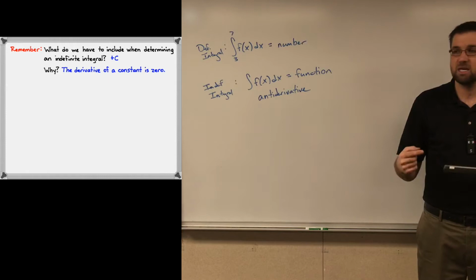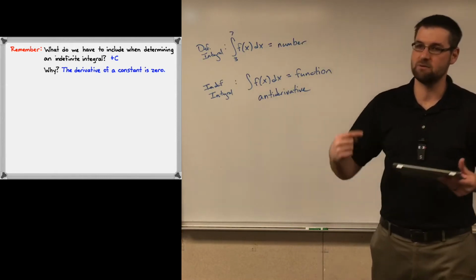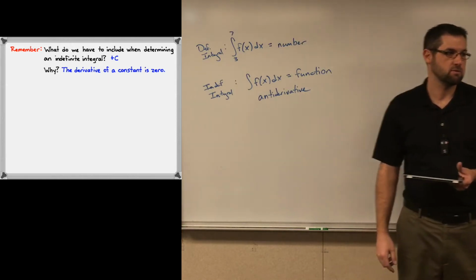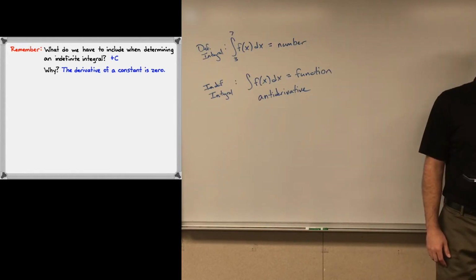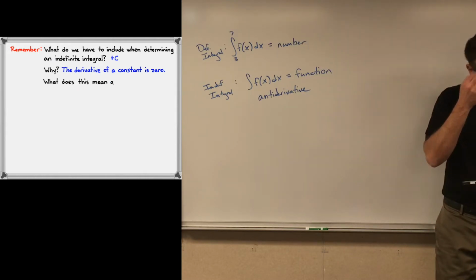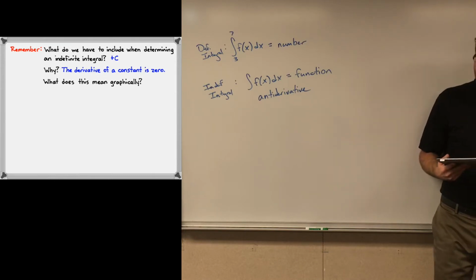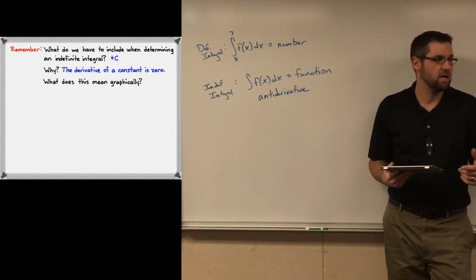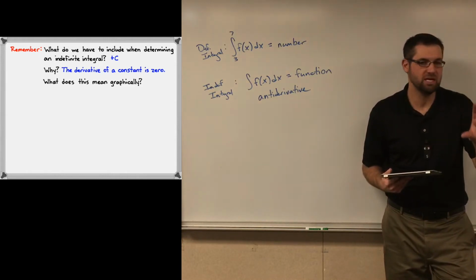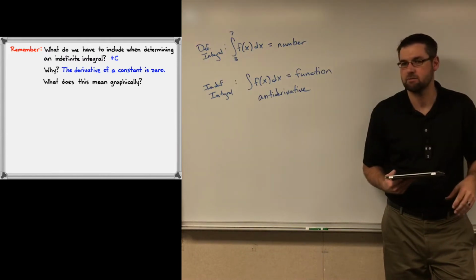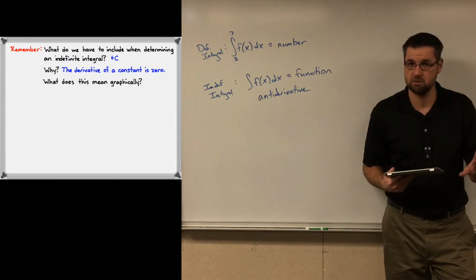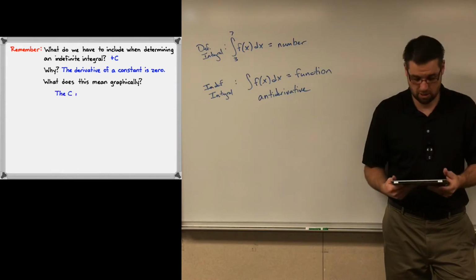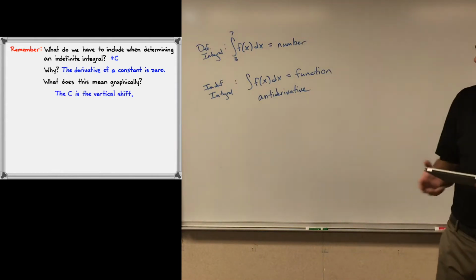In other words, how many functions are antiderivatives to a function? Many? Lots? Because c is any constant, right? What does it represent on the graph? The plus c represents what in a graph? A y-intercept maybe, right? If I just add a constant number to any function, what happens to the graph? It shifts up or down depending on that value, right? So that's all c is on a graph. It's the vertical shift, up or down.